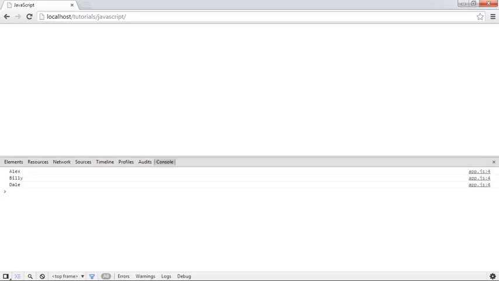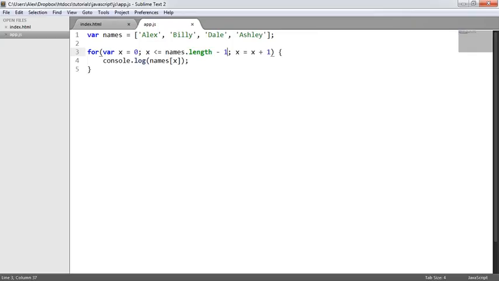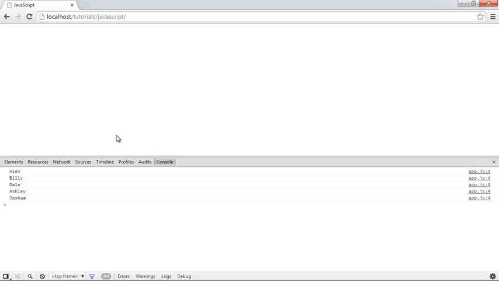And then what happens is whatever length of the array that we have, we always output the amount that we add. So we can add another record onto the end, and then names.length will now be 5. This value will be 4, so it will go from 0, 1, 2, 3, and 4. So if we go ahead and refresh now, that's automatically updated to include that new value.